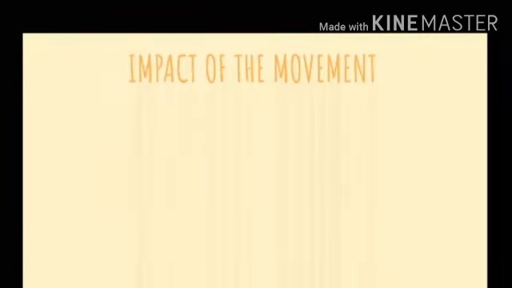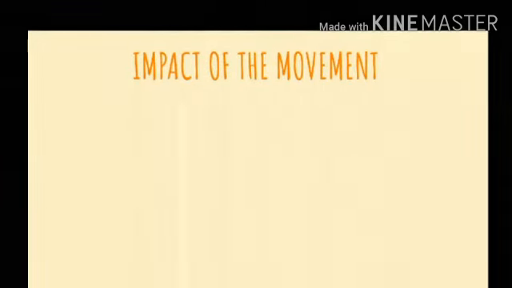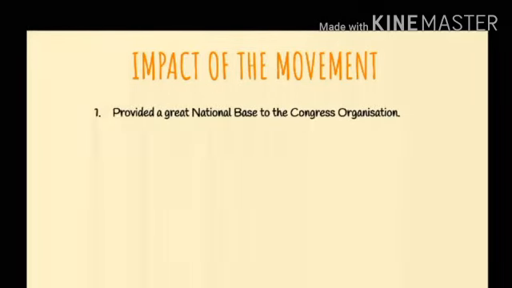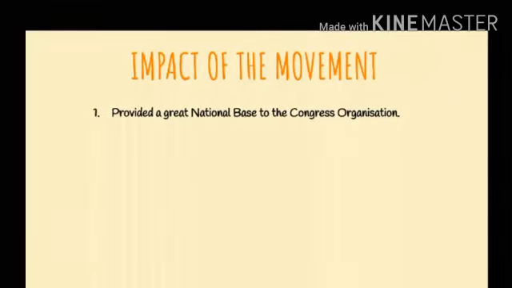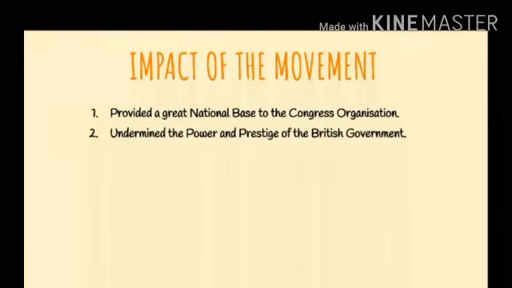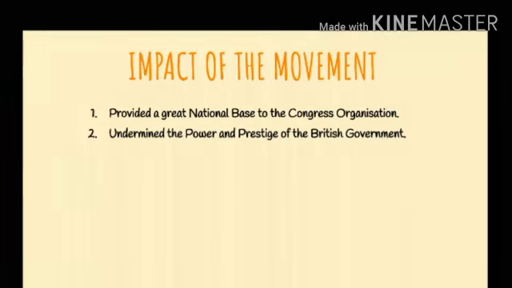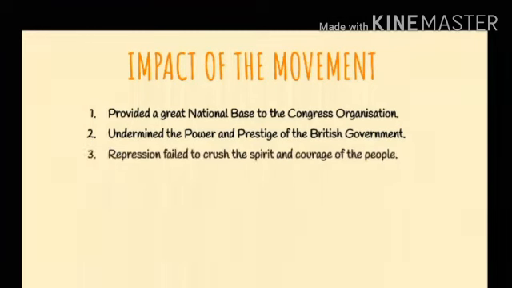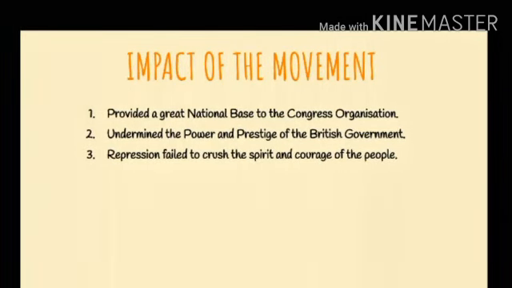Impact of the movement. The movement provided a great national base to the Congress organization. Gandhiji evolved a program which could mobilize the masses in the national movement. The movement undermined the power and prestige of the British government as it created an anti-British feeling in the country. Repression failed to crush the spirit and courage of the people as it made people bold and patriotic.